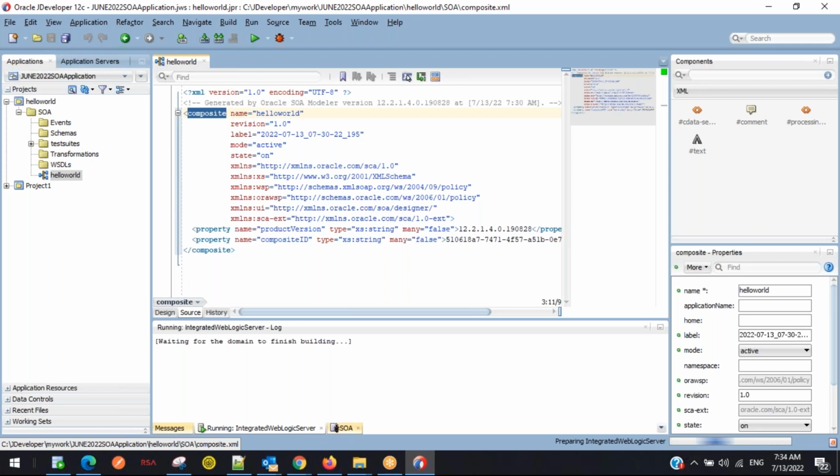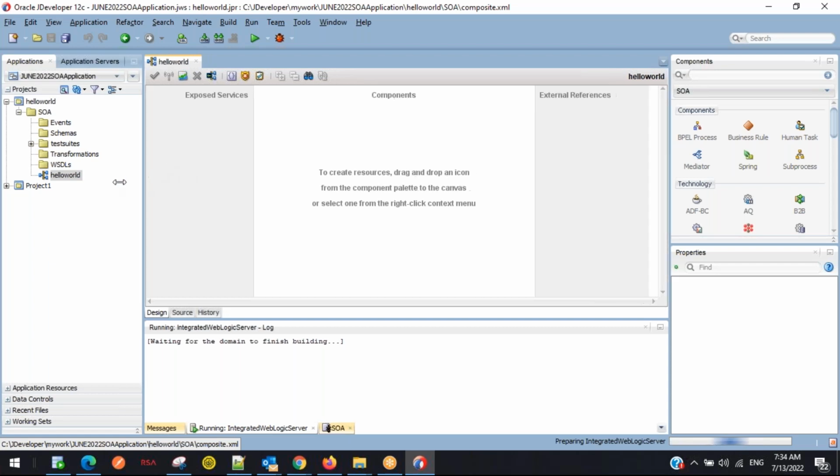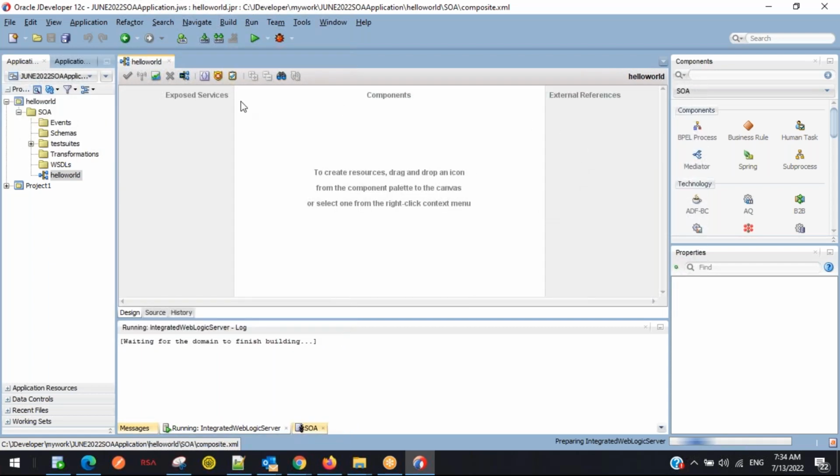Okay, now let's get back to the design view. Now I'm in design view. So guys, here I want to design my web service. This is the canvas where we are going to design our programs. Instead of saying development, I'm saying design, because we do drag and drop. We don't write the coding. We do drag and drop and design the programs.